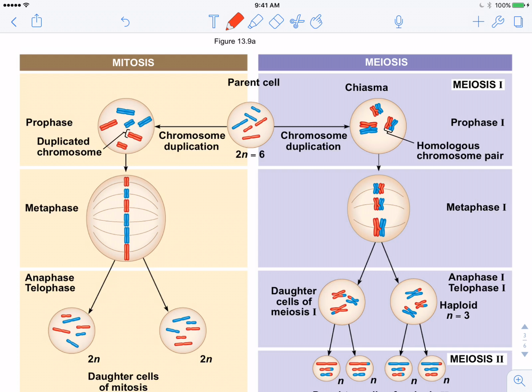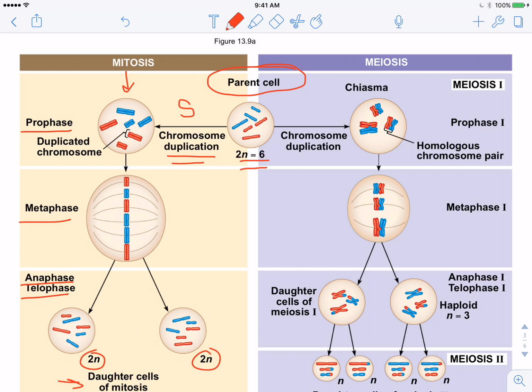So here is a comparison of chromosome movement during mitosis and meiosis. If we start both processes with a parent cell that is diploid, in mitosis, they all undergo replication of DNA during S phase and then prepare to enter mitosis. Mitosis goes through 1 division: prophase, metaphase, anaphase, and telophase, and results in 2 daughter cells that are both still diploid and genetically identical to each other and to the parent cell.